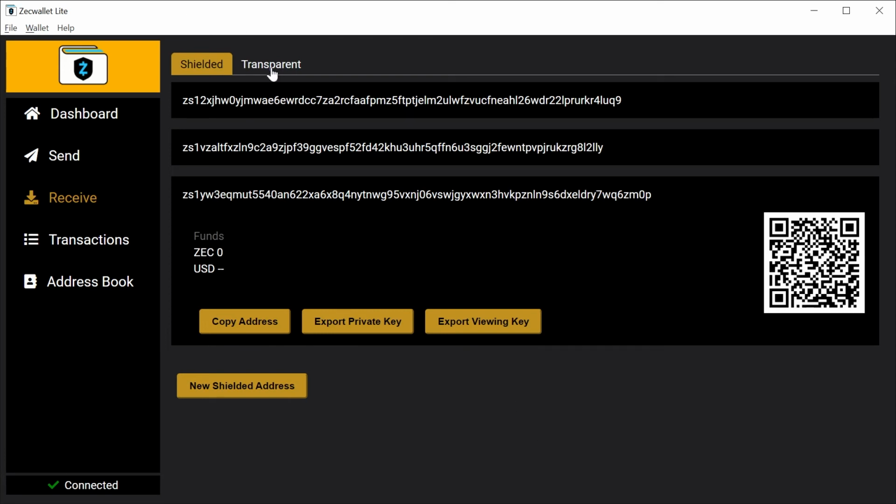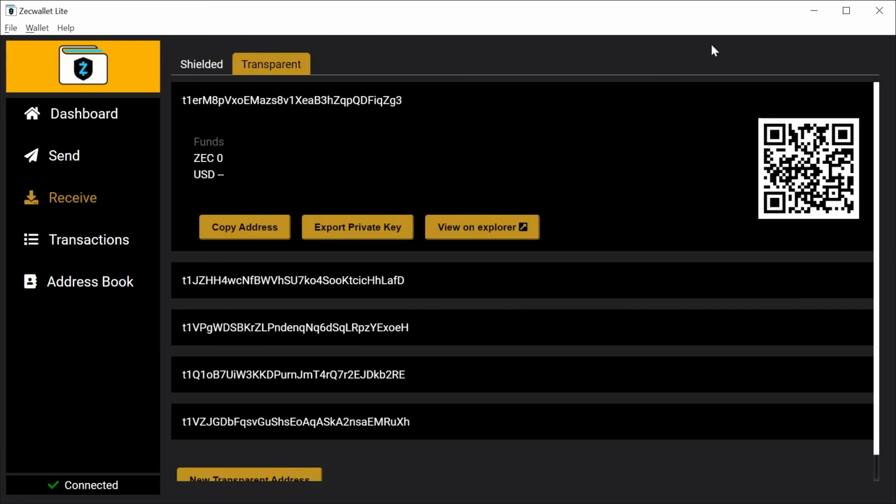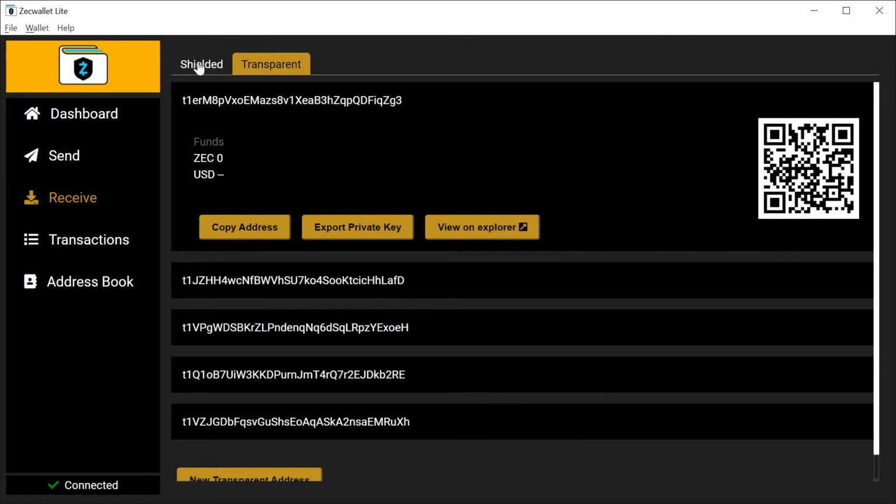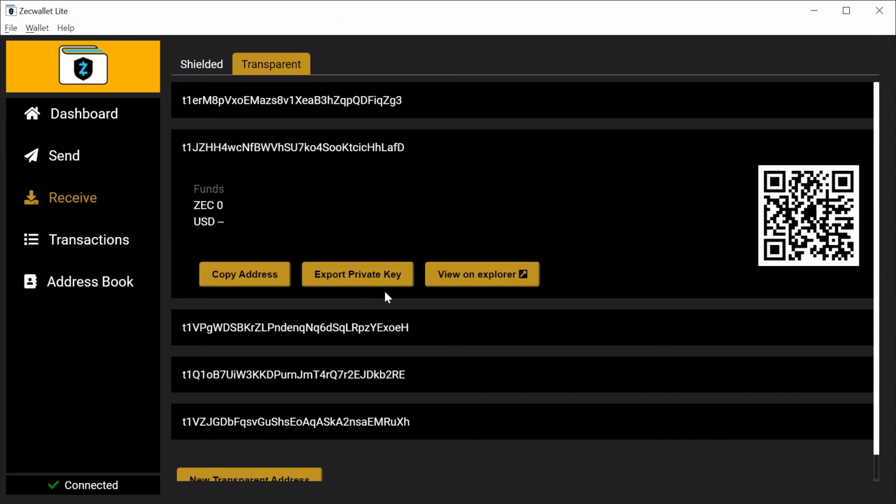All right, so now for the transparent stuff. So transparent stuff is actually working the same way because there's also a match between the first shielded address and the first transparent address, and second shielded address and second transparent address. But in ZecWallet Lite, I can create more shielded addresses than transparent addresses, or vice versa, which is not the case for YWallet. If you create one address or one account, this will create both a shielded address and a transparent address. So let's take a look and let's see. We already know that the first transparent address was correct, which was this one. And also their sorting is pretty weird.